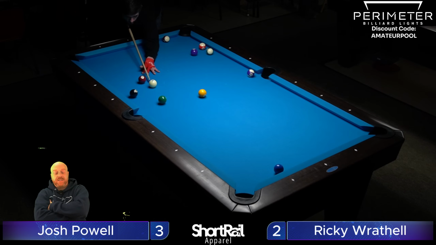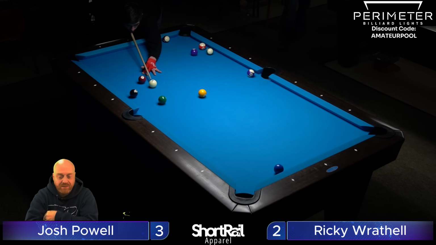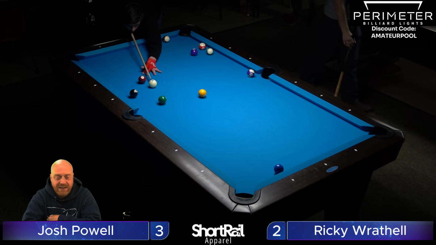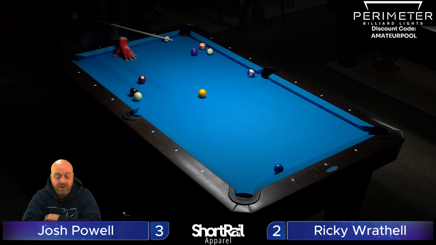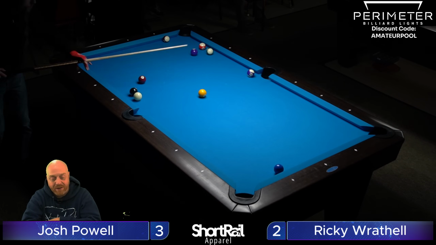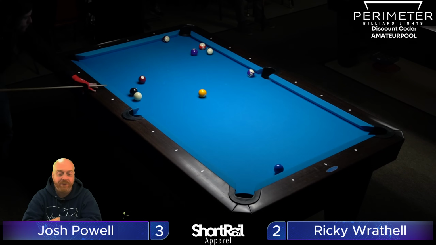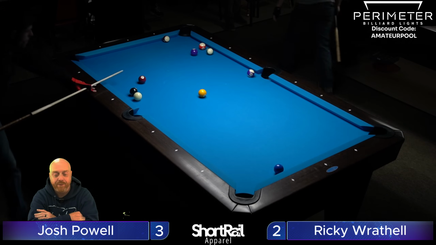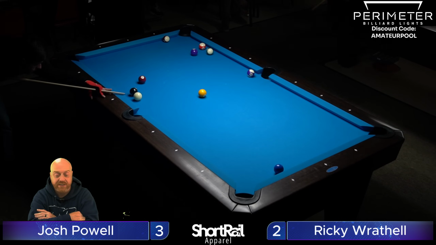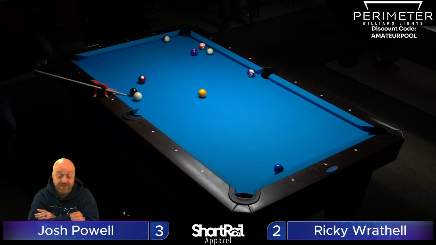All right, he's going to shoot the 6. He'll probably just stop it right there for the 1 in the side, I would imagine. Or he could stop it for the 4. He's got the 1 in the side. He drew it back, almost got himself behind the 8, but he didn't. So now he's got the 1 in the side, and that's going to lead him to the 4 in the corner pretty easily. All he's got to do is make sure he focuses on making the shot.